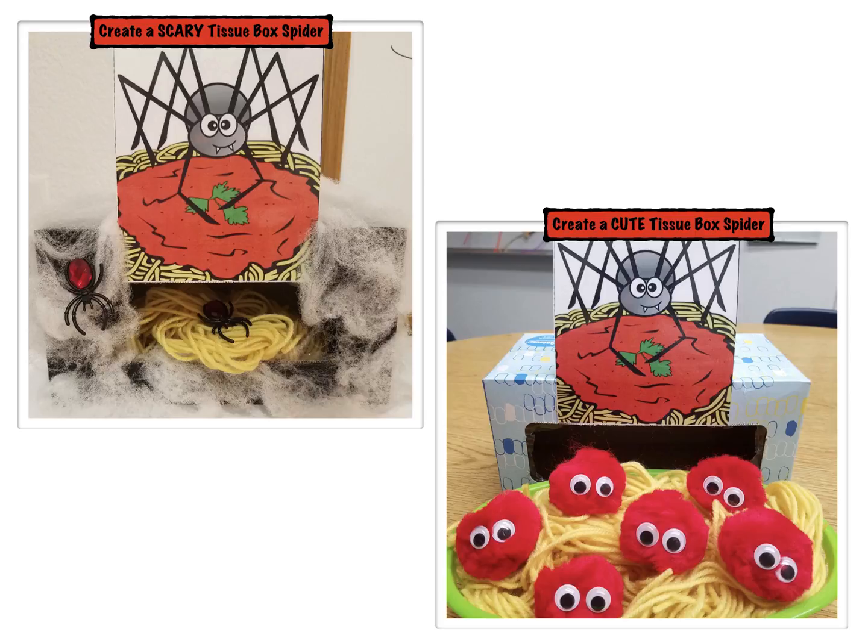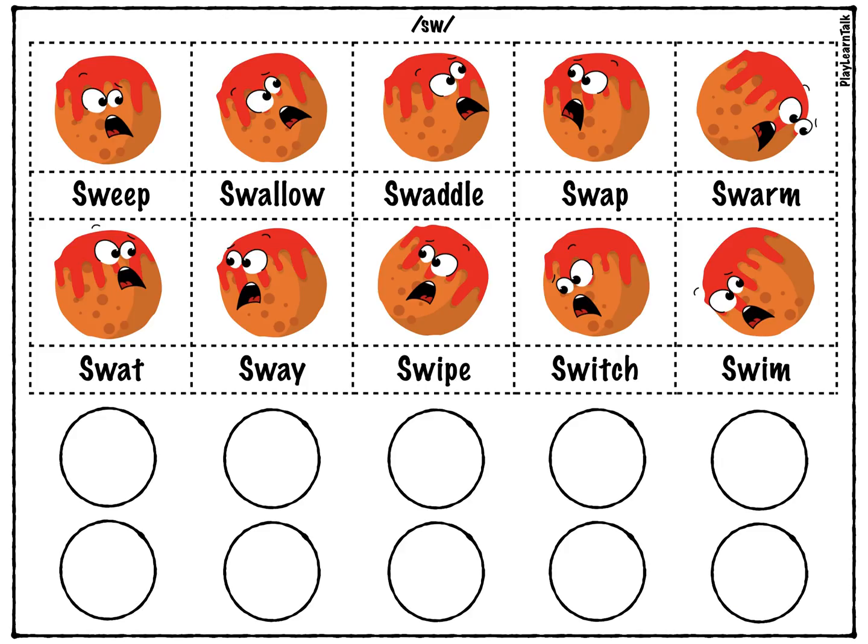Now the top left corner is the scary version, and I actually took some black dot art paint and painted the box, the same box from the bottom right corner, and then I took some spider webs from Michael's, so I don't know what fabric it is, but it's like spider webs, and I put it on top of the paint as it was drying, and then inside I put the yellow yarn. I'm also going to put some meatballs in there and the spiders, and I'm going to have the students reach their hands in there and try to pull out spiders or maybe little trinkets that have S-blends in them, or you could do it with any articulation sound, and then I'm going to have them put it on this mat.